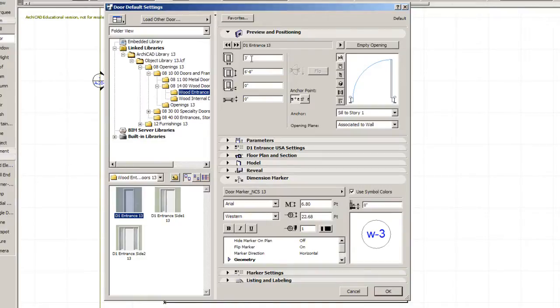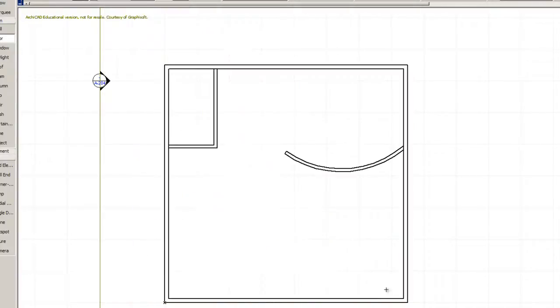Exterior doors typically are 3 feet wide. The standard height for doors, all types, are 6 feet 8. So these settings are all set for us. Anchor point, this tells us whether we're going to put the door in in the center of the door here, or whether we're going to choose one of the two edges. I'll use both methods so you'll see how that works. Once you've got these settings set, I'll hit OK.